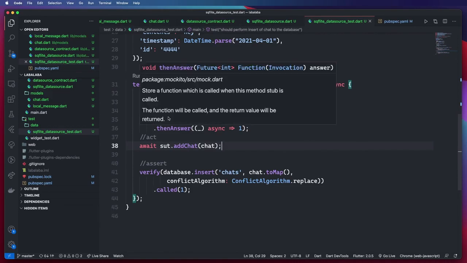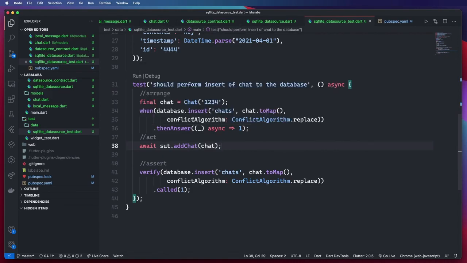We use Mockito to say whenever insert is called on the chat table with the chat map and the conflict algorithm being this, then I'm going to say return 1.